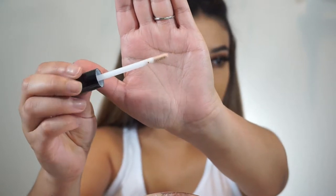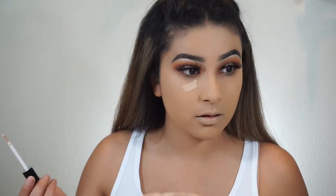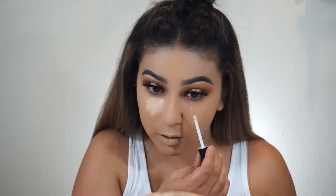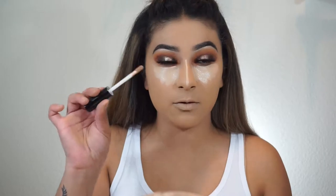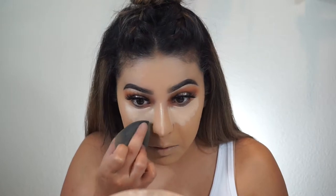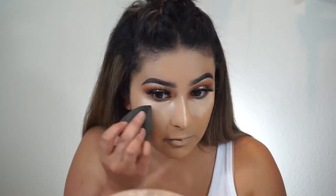It does pick up a lot of product, which I am loving. I feel like I got a pretty good shade. I was a little scared because I didn't know if a little goes a long way, but actually a lot of product came out. Whatever was on there, I used for both eyes and down my nose — it was a lot of product on the brush, which I love. Now I'm going to take my Beauty Blender and start to blend that in. It's blending out really, really easily — really seamless.